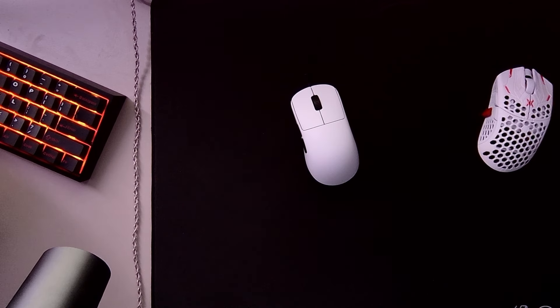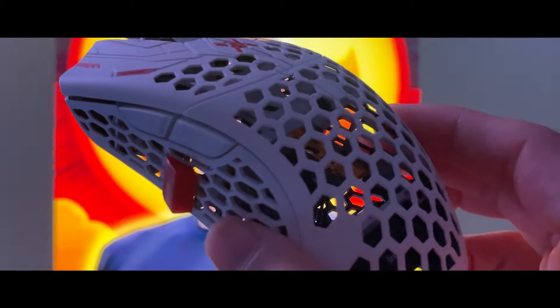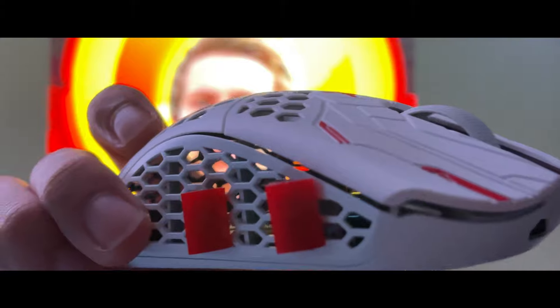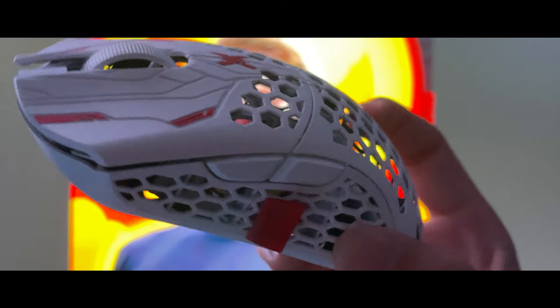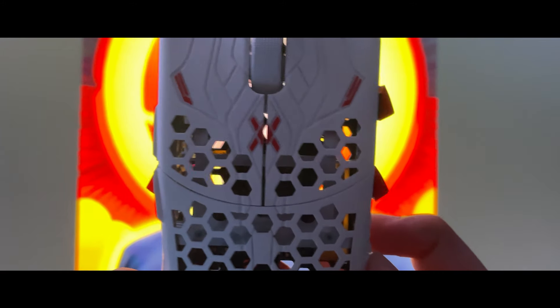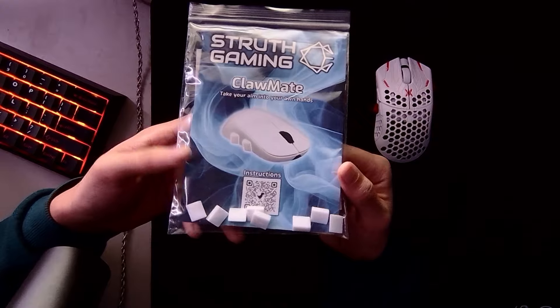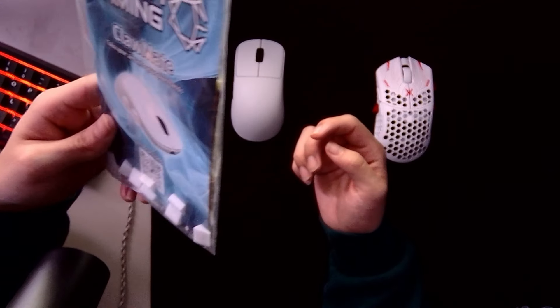The aiming legend Struth Gaming sent me some of his Claw Mates, and at first I didn't really know what to expect. It just seemed like another accessory for your mouse, similar to grip tape or new skates, but I was pleasantly surprised and proven wrong. Here's what you get in the package — first, you get a whole bunch of Claw Mates, so don't worry if you accidentally break one or lose them.